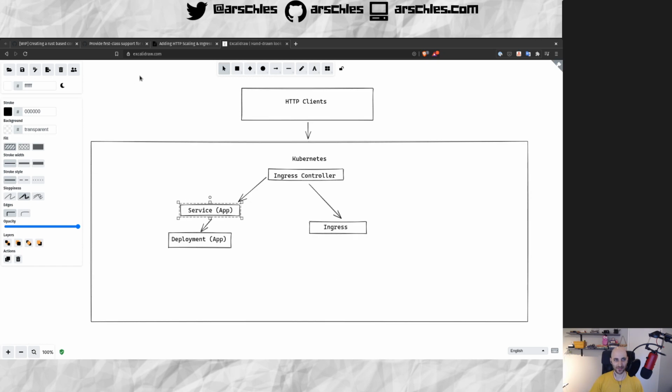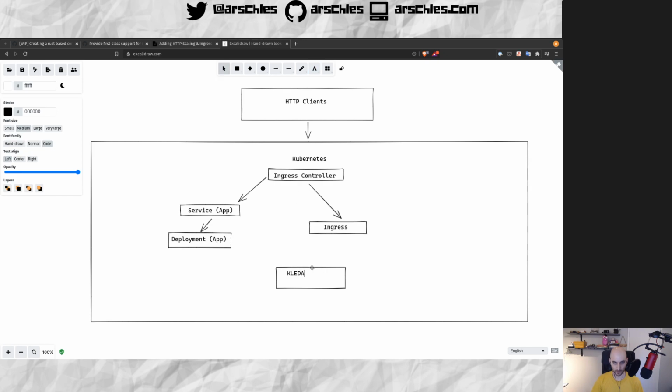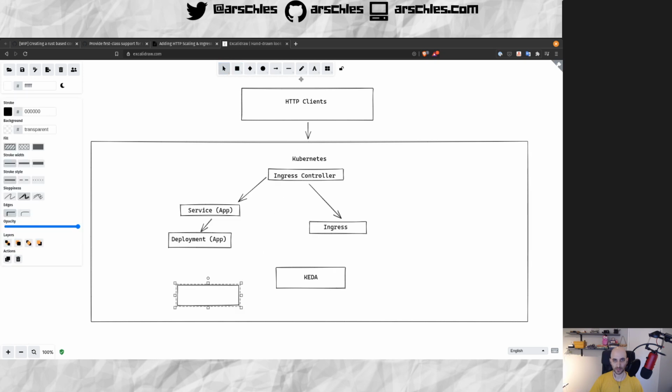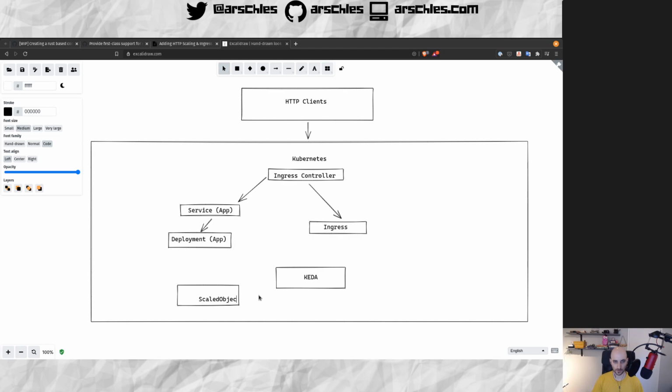All right, so we've got that, and now we've got over here. So we've got KEDA down here. KEDA. And KEDA is going to read scaled objects. And it's also going to scale deployments based on what it reads in the scaled object.